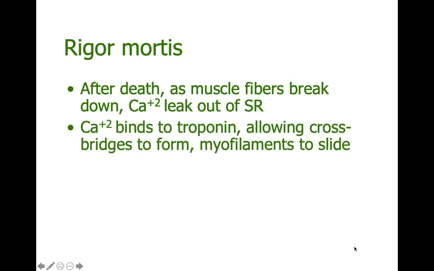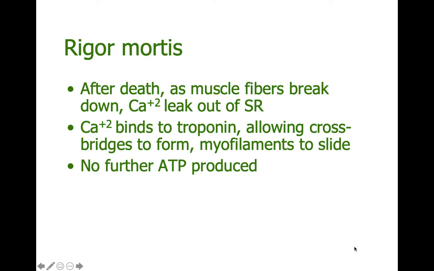So as the calcium ions leak out of the sarcoplasmic reticulum, they're going to bind to the troponin, causing the tropomyosin to move, allowing cross bridges to form. Once our cross bridges form, our myofilaments slide. We cause a muscular contraction. No further ATP is going to be produced because, again, the person's dead. We're not bringing oxygen in.